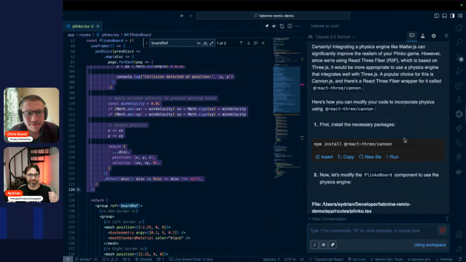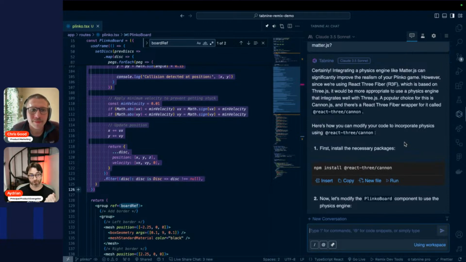So I think that's a good concept to bring forward, spotlight, and talk about. You just saw that I had previously used Matter.js, and I was like, maybe I should use that, right? So we just asked it, and it came back and said, nope. And it gave you a good reason why you should use the thing that you were using.